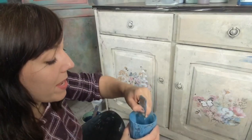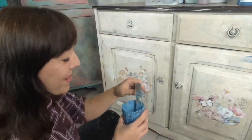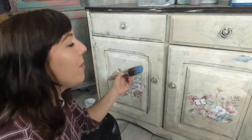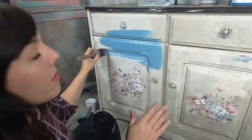So I put a ReDesign with Prima transfer on this piece called Delicate Fleur. There are plenty of videos out there if you want to learn how to apply a transfer. Just let me know if you need one. I can always comment you one if that would be helpful.